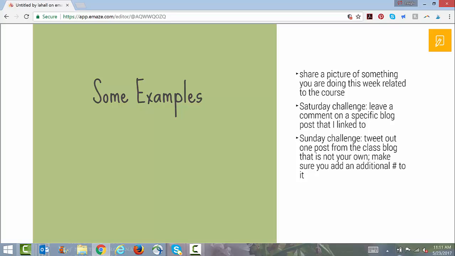Now, there's always a time limit on this. I didn't include that in here, but I always have a date where I say, this must be tweeted out, tagged by this date and this time if you want credit for it. So it's not that I'm going to post something on the first day of class and you have all semester to complete the pop-up quest. I always put deadlines around these pop-up quests. You can do whatever you want.